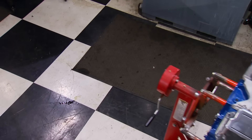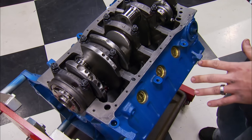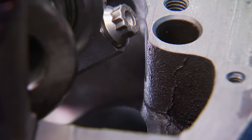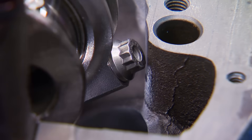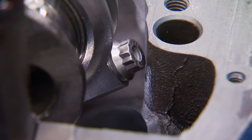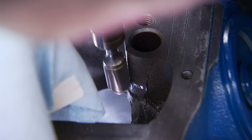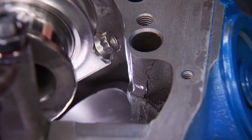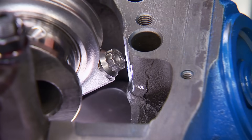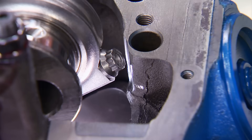Now we're on to the Windsor. I've gone ahead and pre-fitted our Eagle stroker crank to check for any last-minute clearance issues — and we got one. Even though it physically clears, at high RPM once this motor heats up, it's probably not going to be enough. All you need to do is cover your exposed journals and take a die grinder to slowly work the area, checking as you go. Once you've got about 80 thousandths clearance — or you can fit a medium-sized zip tie in between — you're good to go.